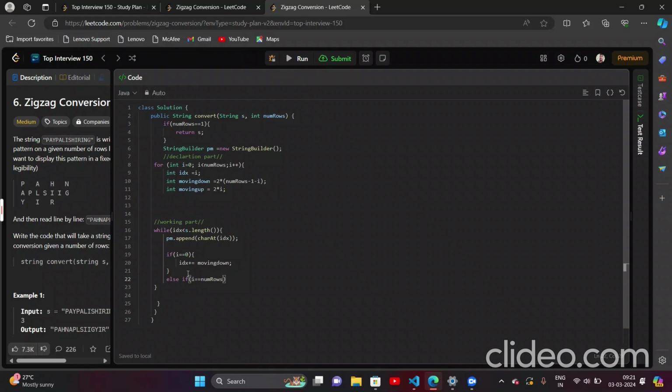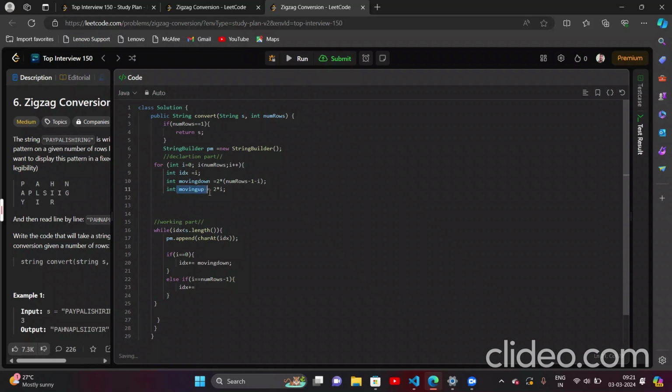Now, if i is equal to numRows minus 1, we are at the bottom, so we can only move up, to the higher regions.